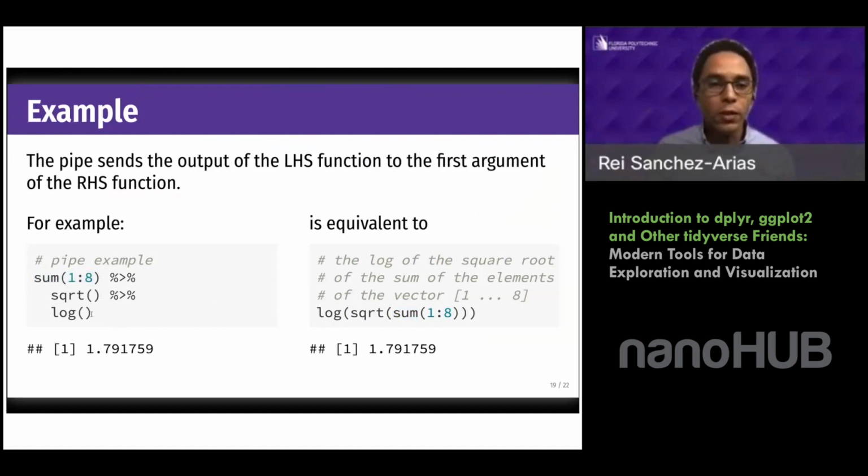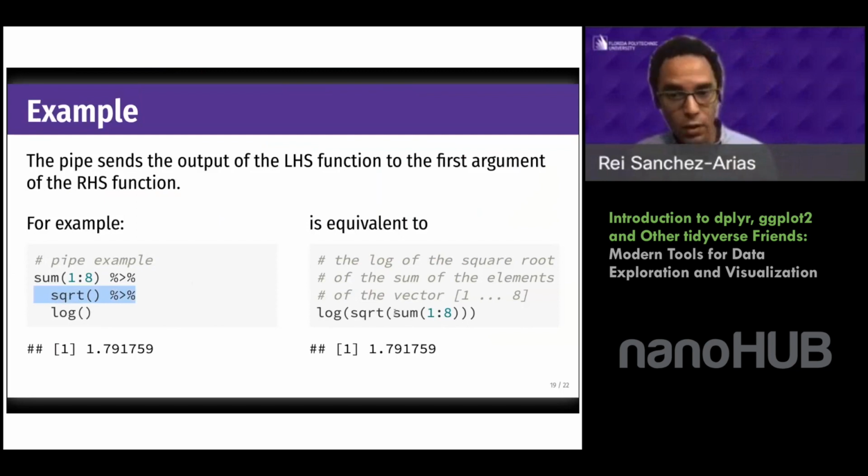Those two are equivalent, but now I can easily say that every time I find this symbol in my code, I can think of it in quotes as "and then I do this." So I'm flowing the results from left to right. And it's also easy to replace. Like, what if I don't want to take the square root? What if I want to take sine or cosine? Well, that would be just that one line instead of messing up my code here.